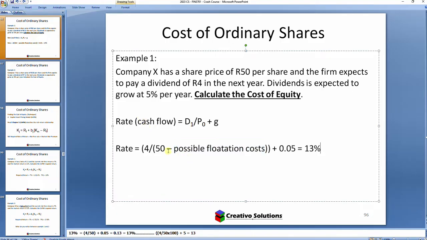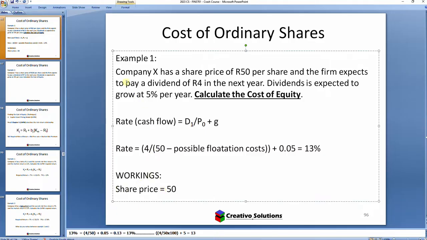If the question does talk about flotation costs, I would definitely bring it into the discussion. State the obvious to the examiner. Remember the examiner is looking at your solution and trying to understand if you thought about all of these things. That's the best approach that I can give you. Exam technique: write down everything, even the obvious. When you read the question and see the share price, write it down in your answer. Put a heading and say workings. Say share price equals, and write it down, because afterwards you're going to be using that information.